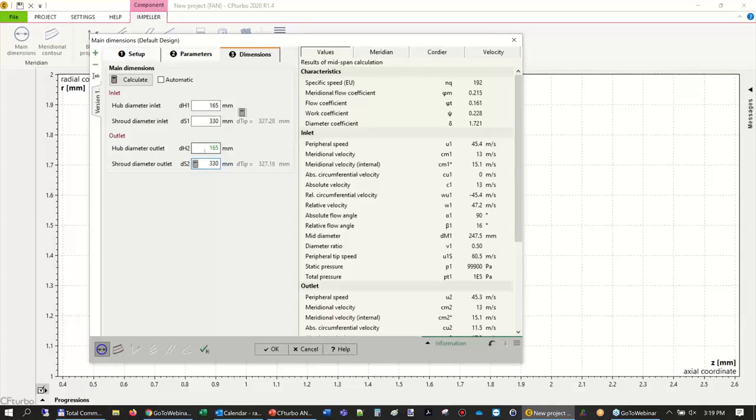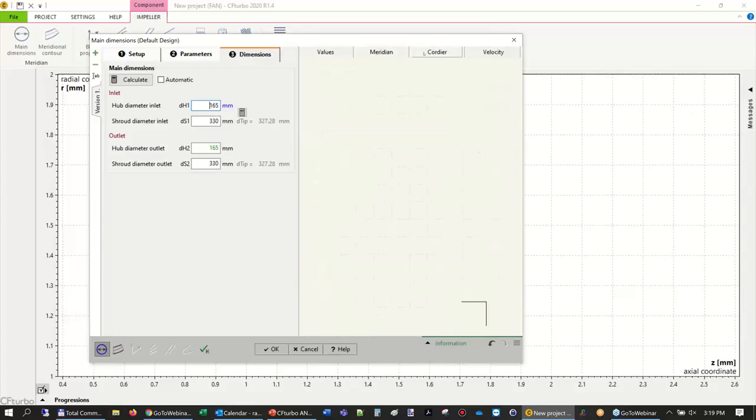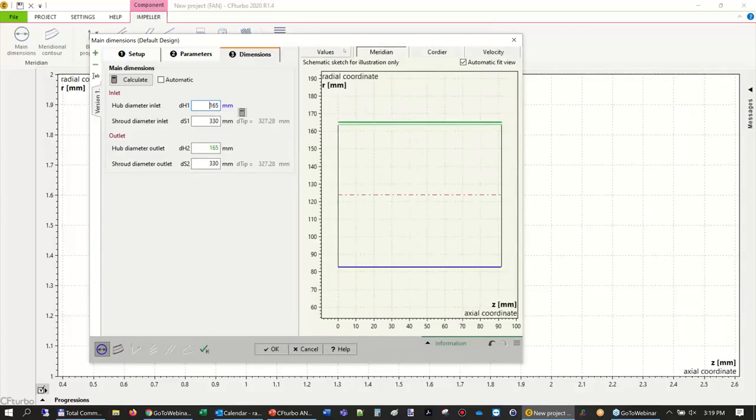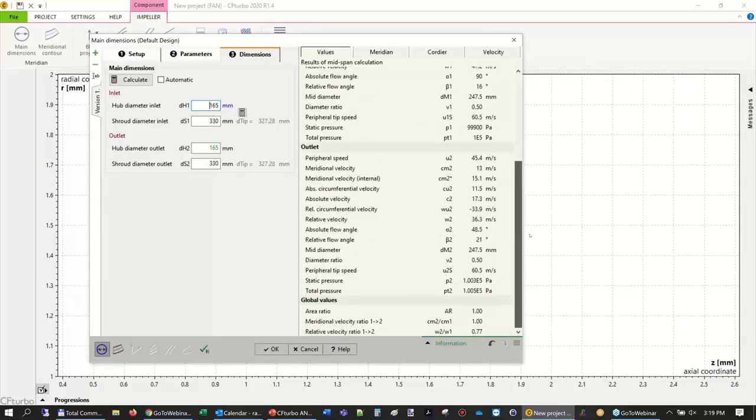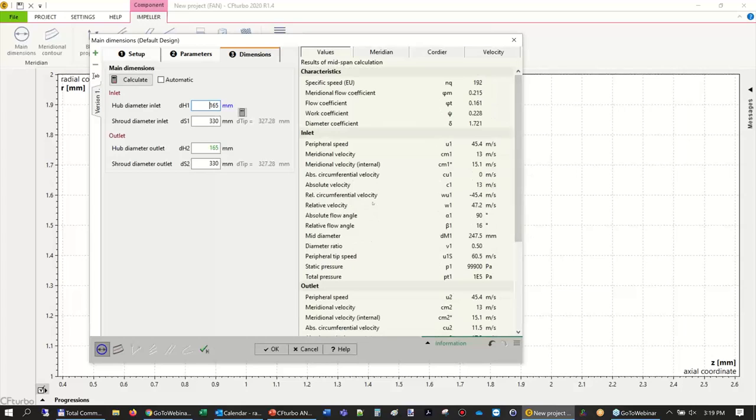So we can also adjust any of the numbers in our model. And on the right side, we have a lot of graphical information, Cordier diagram, or also the main physical values here at this point of the design.